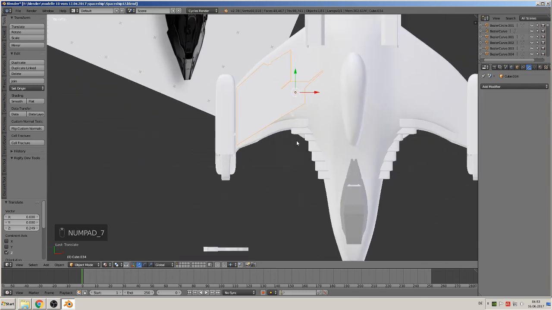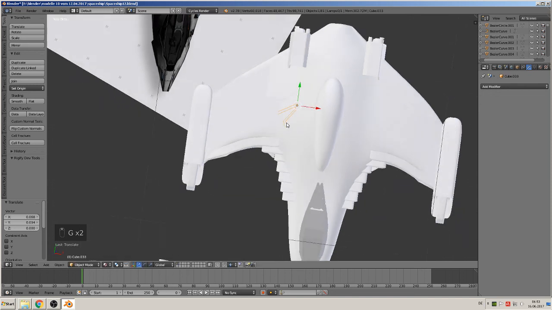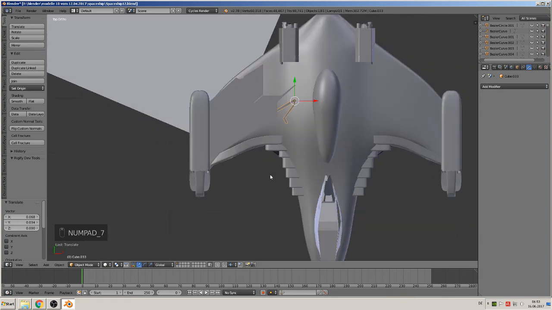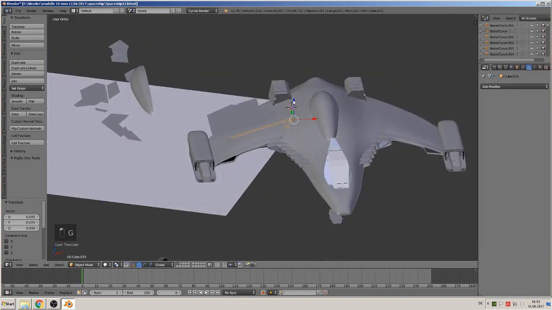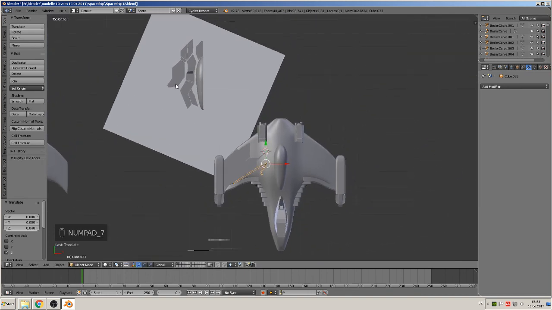So, grabbing, grabbing. Now we need here another mode so that we better see that. And all must be high enough. Good.